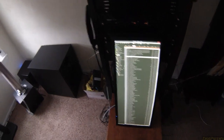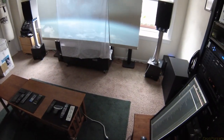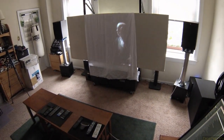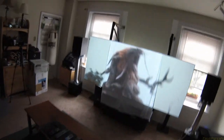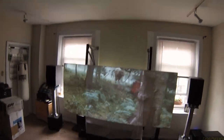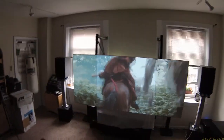Movies. 47 Ronin. Reset. Let's jump ahead. Yeah. So you could see, I mean, the whites are just whiter, but I've done the math on it. I've done the back and forth and half the screen, more half the screen, and I couldn't deal with the amount. I want better blacks. The whites will happen. I wanted better blacks.